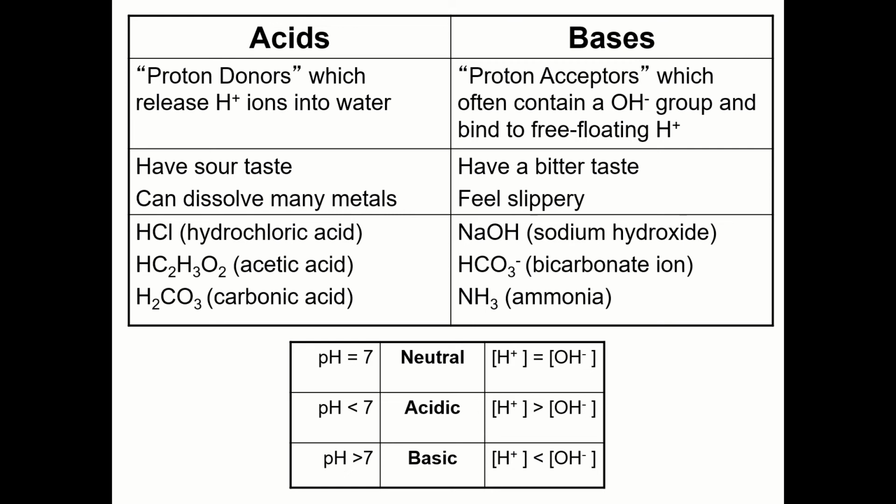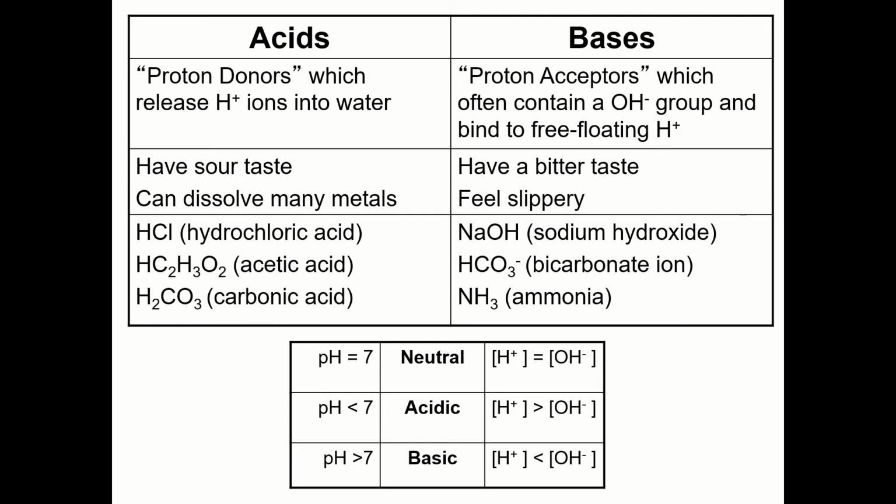So now, acids and bases are going to be those kinds of chemicals which are going to alter pH in some way. Acids are proton donors because they release free-floating hydrogens into the water. And bases are proton acceptors. So usually these are going to contain a hydroxyl group, and that negative charge on that hydroxyl group can usually bind to the free-floating hydrogen ions. So you've got to imagine that it's like you're playing throw and catch with free-floating hydrogen ions. Acids are throwing these out into the solution, and bases are trying to catch them and pull them out.